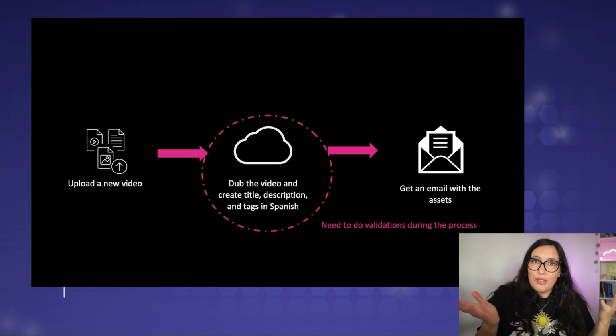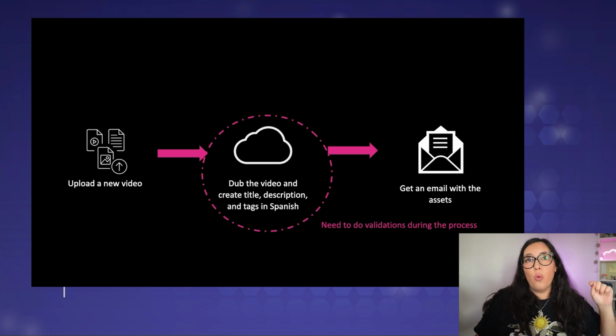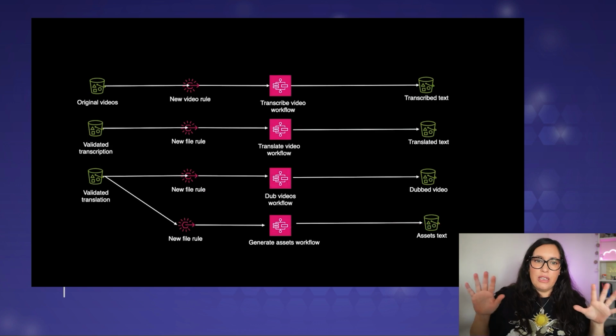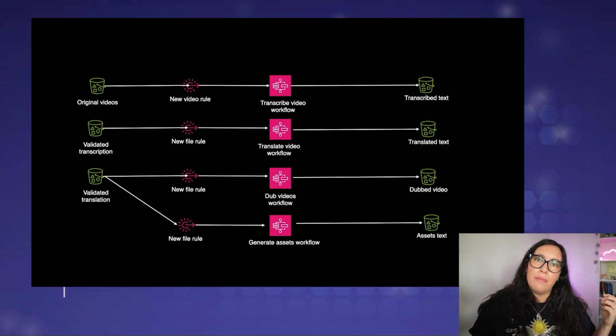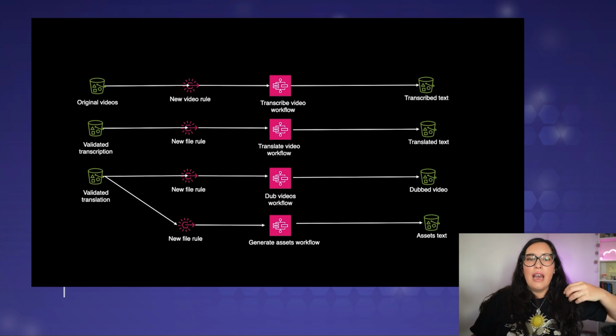This solution, as you saw, is all using Step Functions, and there were a lot of architectural decisions that I took when I was building it. So in a nutshell, this is the architecture of the application. There are 4 state machines that do very specific things, and they are connected through events like S3 buckets, where things get uploaded. So the first question is, Marcia, why are you building 4 state machines and not one big one that does everything?